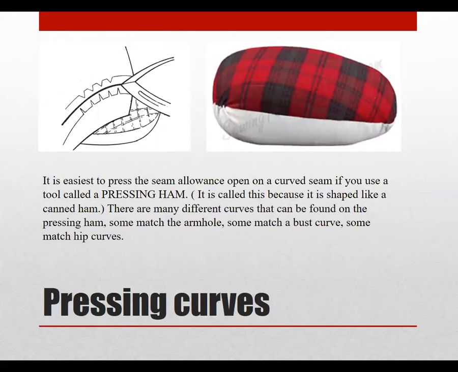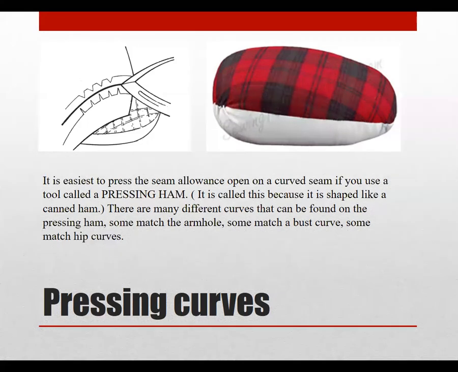Okay, so we've always said stitch a seam, press a seam, stitch a seam, press a seam. So even with most curves, you've got to press them open. On the princess seam, we tend to press it to one side so we can do that. If we're never going to alter the garment, we will press that seam open. This is an example of a convex curve because it's been notched that is being pressed open before it's turned to the right side. The easiest way to press a curve is to use what we call a pressing ham.